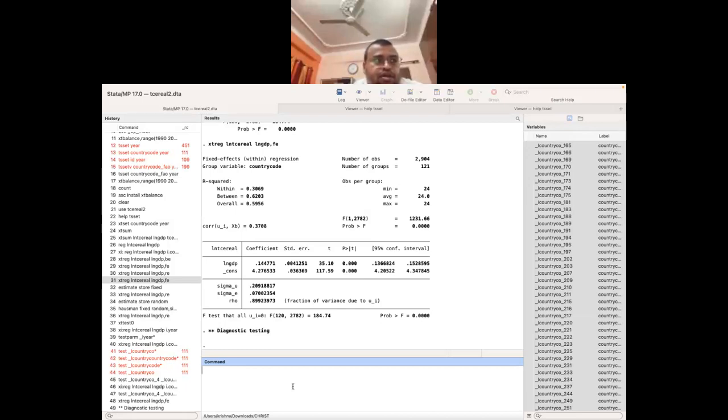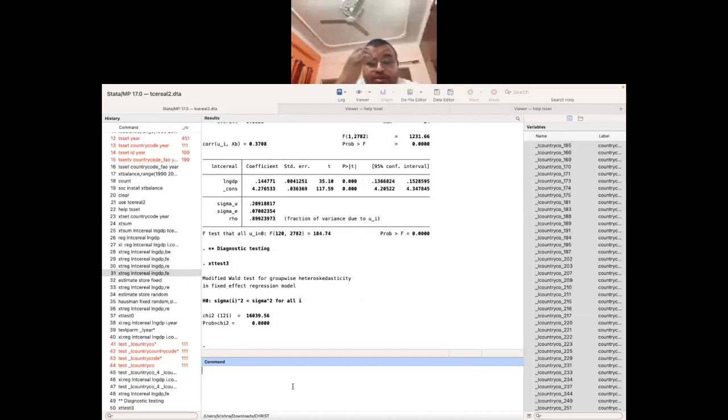For heteroscedasticity, after running this regression model, just type xttest3, xttest3, and this will give you the result for heteroscedasticity. The null hypothesis is again that there is no heteroscedasticity, and we get a rejection of the null hypothesis. That means there is a heteroscedasticity problem.